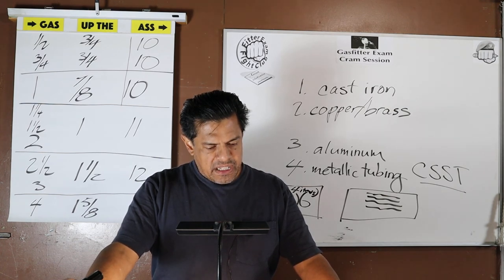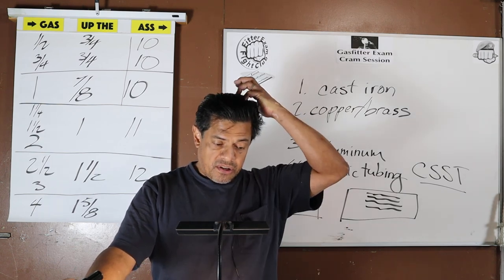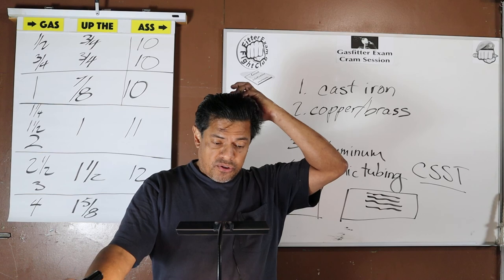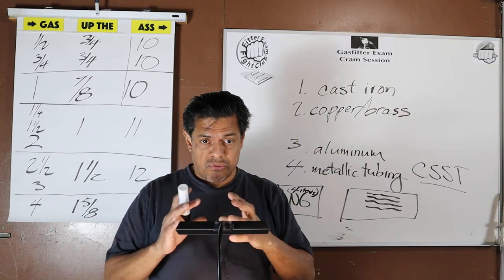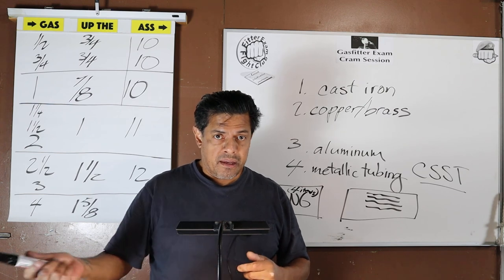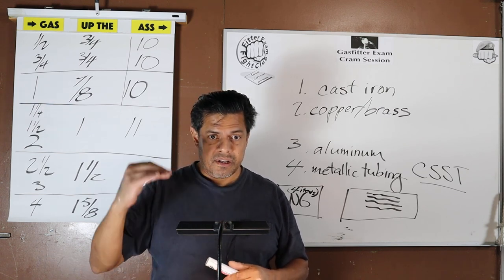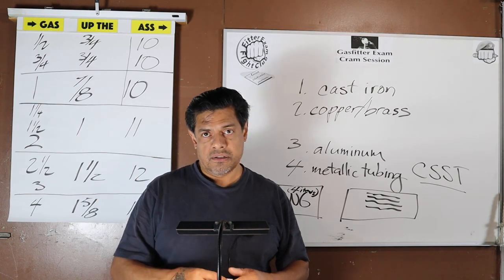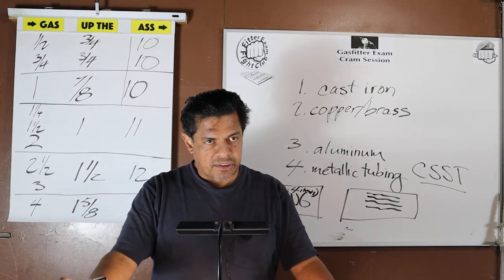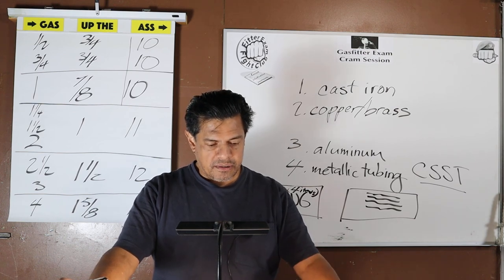Pipe with threads that are stripped, chipped, corroded, or otherwise damaged shall not be used. So when your drop head keeps giving you ragged threads, get a different drop head. It's unacceptable. The threads gotta be clean, neat, sharp, almost like the threads you get when your piping is delivered.